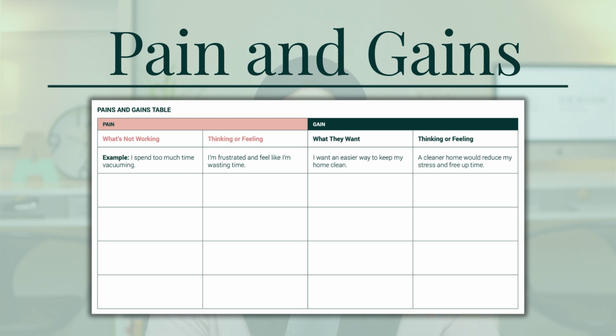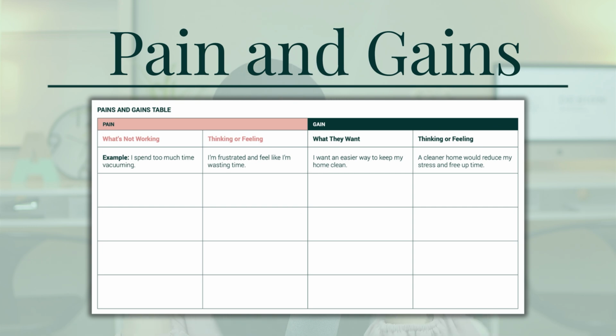They have to manually input everything. That's very time consuming. So when that's not working, how does that make them feel? Maybe they feel left behind. They feel they are not diligent enough about their health. That's their feeling and that's their thinking. Okay. The third column, you can label it what they want. So this is the gain now. What do they really want? If that one thing or feature is not working, what do they want?